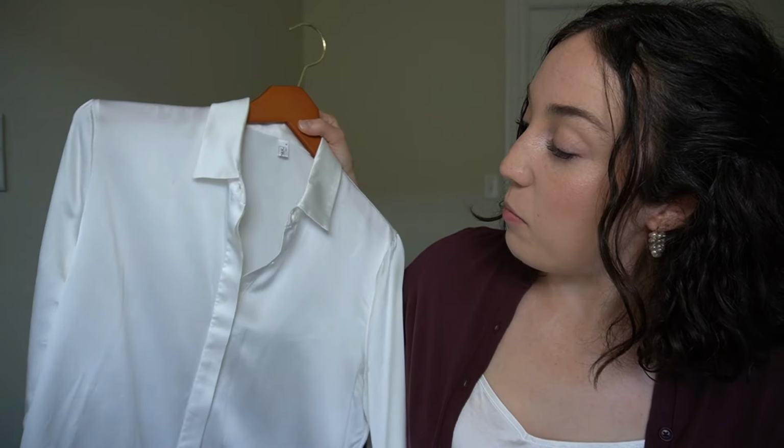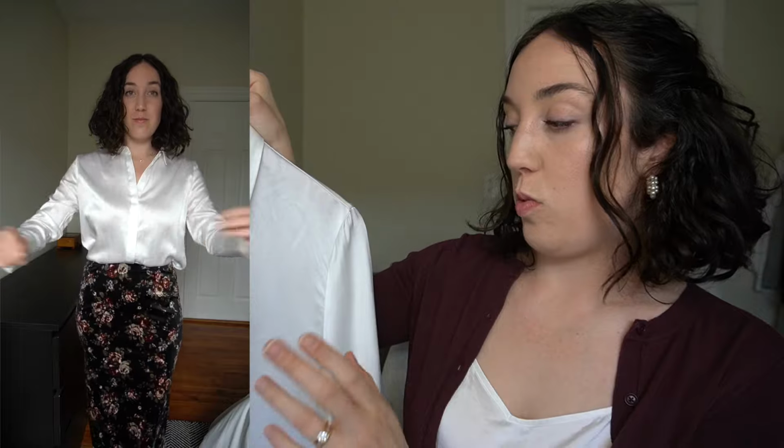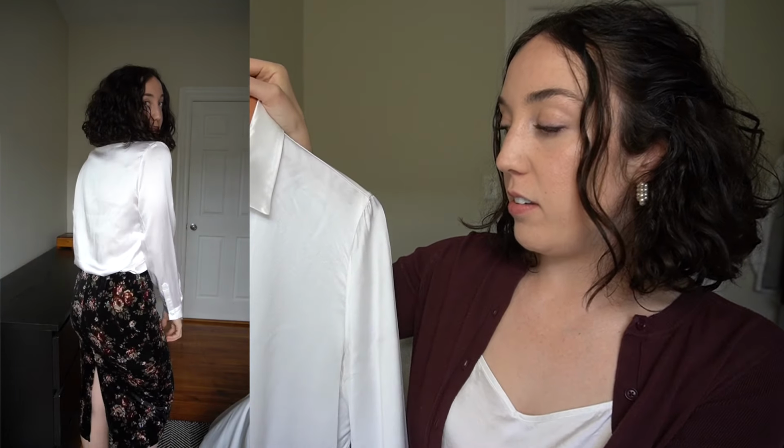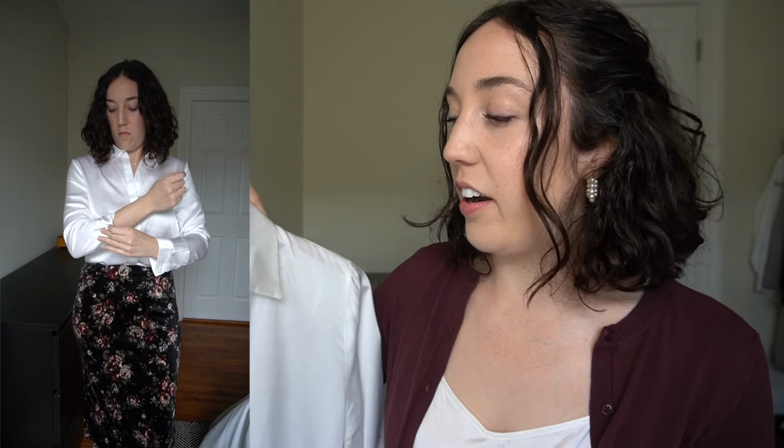I also purchased some of the white button downs. They have a number of options, whether you want pockets, if you want visible buttons. I went for the one that has the covered buttons just because I think it looks really clean. I went with white because it's always hard to find white button downs. They're so easy to get stained and worn. I really love them just because you can pair them underneath a blazer. I've worn these just out on shopping trips and they feel really put together.